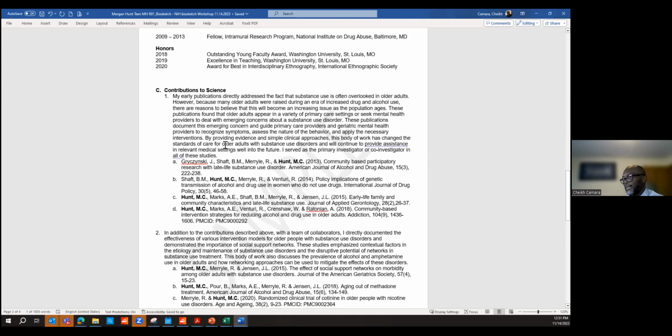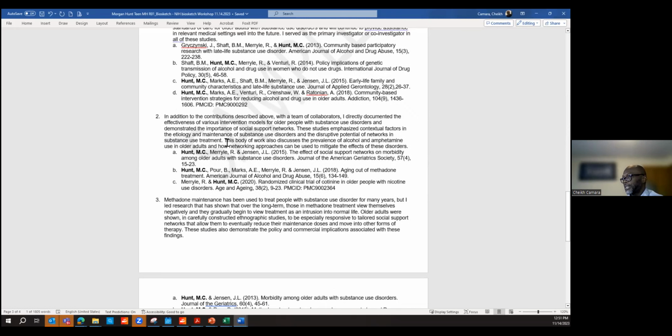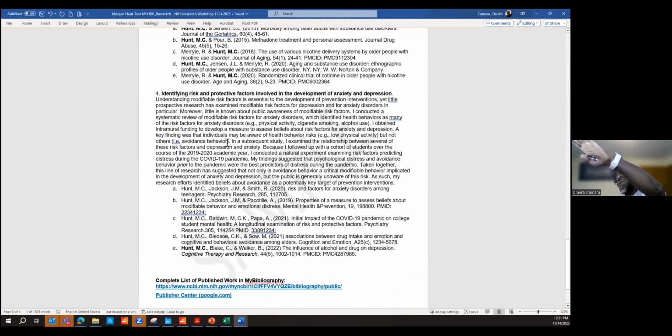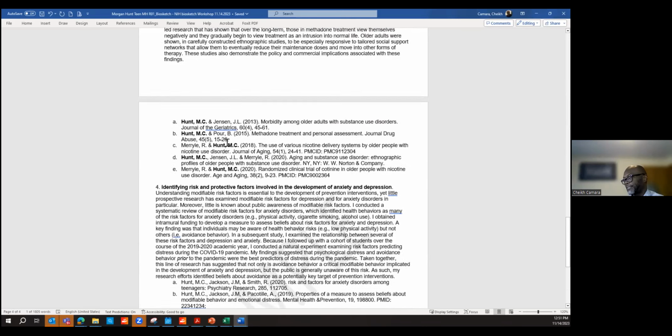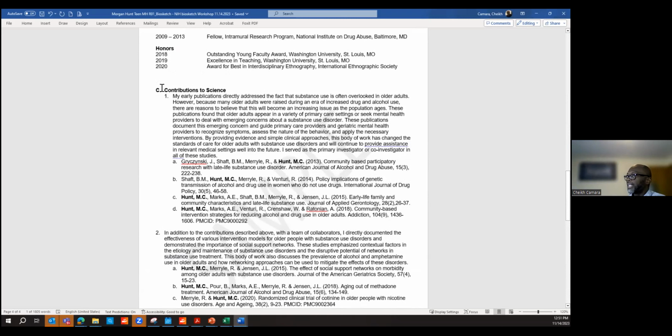Contribution to science. It was said previously that you are allowed 5. So the first thing that we do is make sure we don't have more than 5, and under each contribution to science, you are allowed 4 citations. Like we stated in the checklist, 4 contributions to science, and 4 publications and PMCIDs are required.